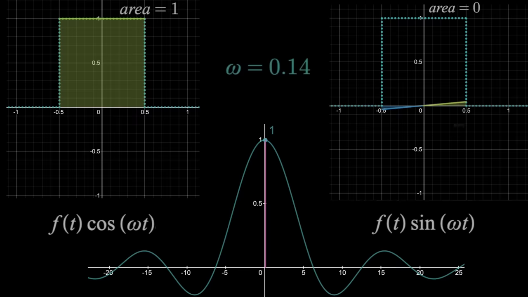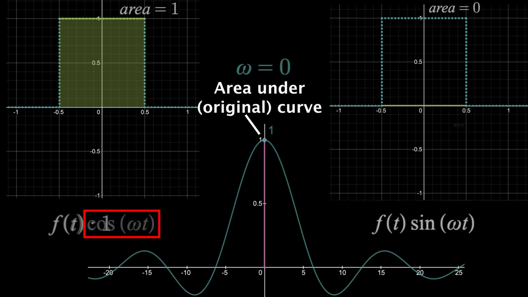And let me also show you two points of interest. One is here at omega equals zero because this y coordinate actually tells us the area under the curve. Reason for this is when omega is zero, this here just becomes one, so we have the graph of f of t. And the function on the right becomes zero regardless of what your f of t is, so we ignore that. This means we're just applying the area of f of t, the original curve. You can see that here with the original rectangular function and the area beneath it.